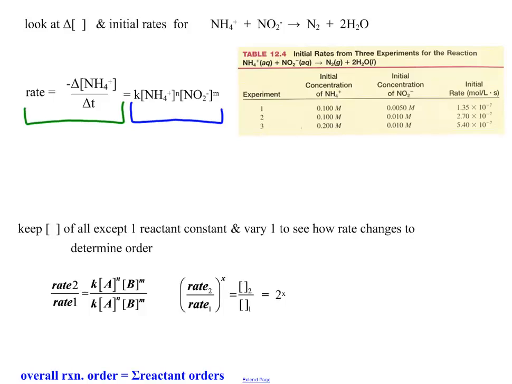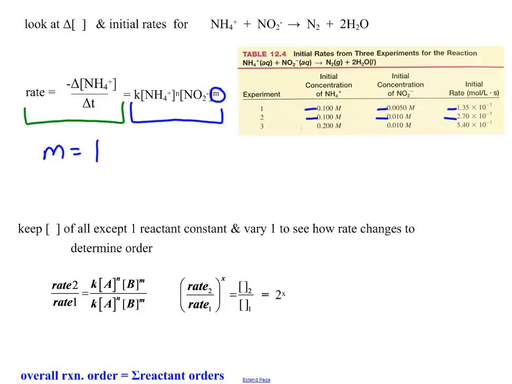We're going to do a series, in this case, of 3 experiments. In the first 2 experiments, we keep the concentration of ammonium constant, and we vary the concentration of nitrite. The concentration of nitrite is affecting the rate of the reaction. As I go from experiment 1 to experiment 2, I double the concentration. If I look at the rate for reaction 1 compared to reaction 2, what I see is the rate doubles. Since the concentration doubles and the rate doubles, the value for M, which is our order for nitrite, is first order. So M equals 1.